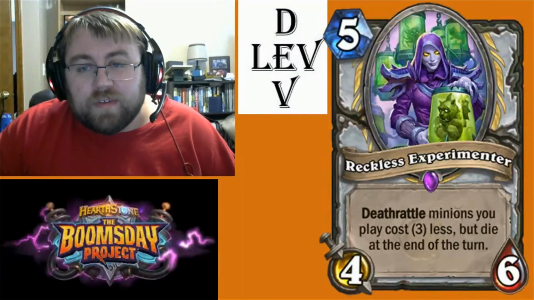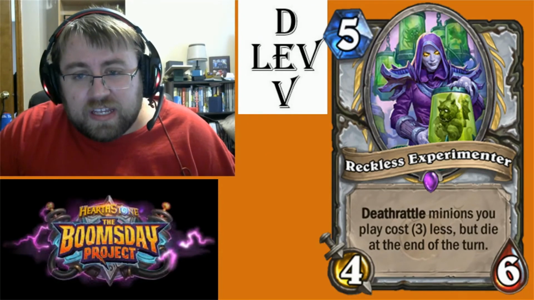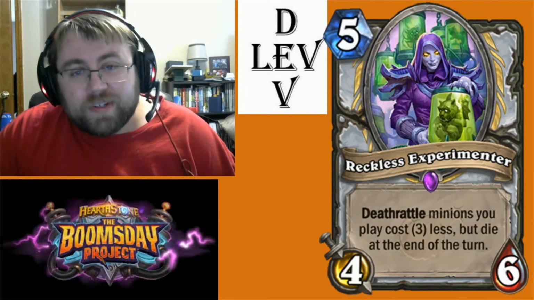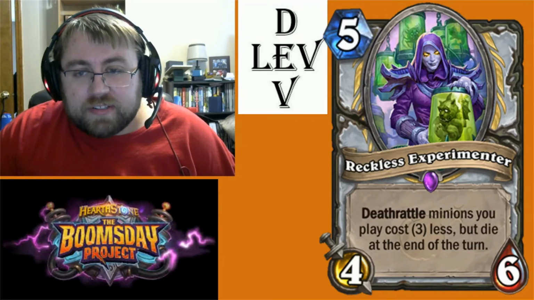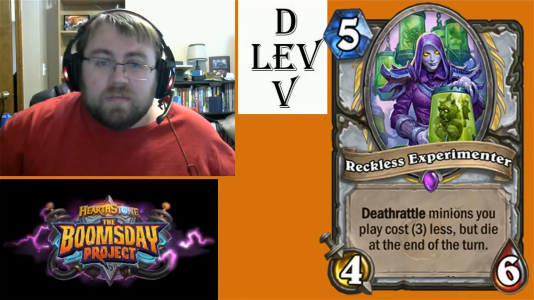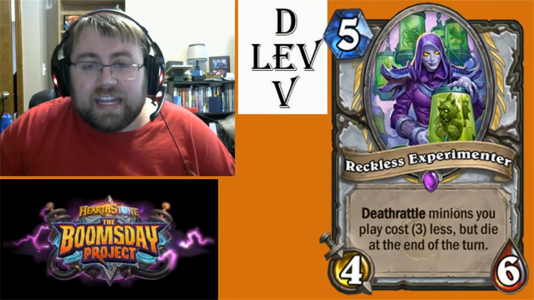Next up, a card that got revealed for priests, and it is a doozy of a card. It's the Reckless Experimenter, a 5 mana 4/6. Good stats, but its ability is what matters on this one, which is: Death Rattle minions you play cost 3 less. That's really good. The catch, though, is that they die at the end of your turn.